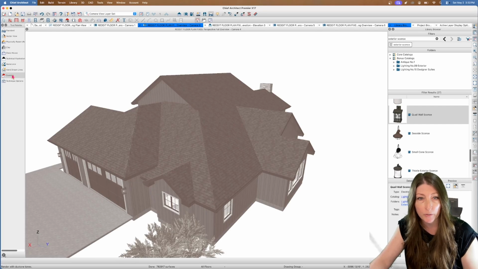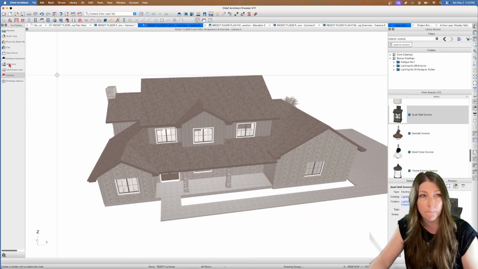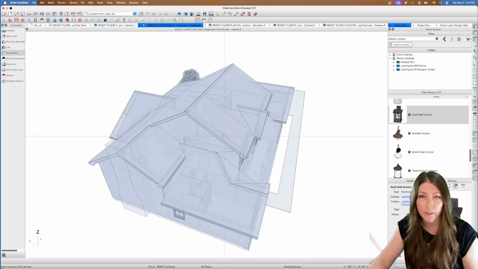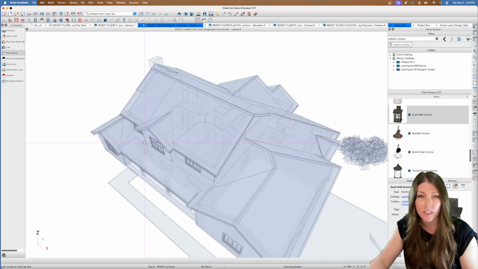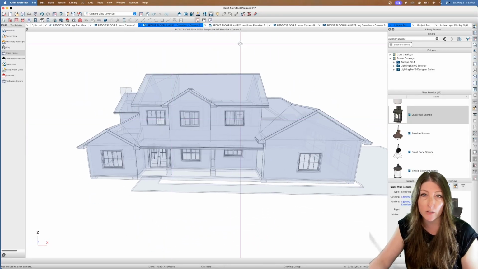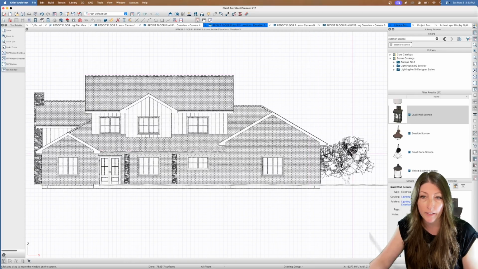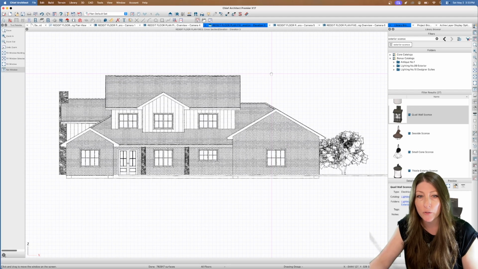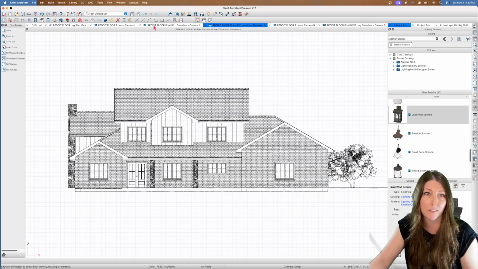There's duotone, which is kind of your black and white or grayscale, whatever you want to call it. There's also glass house, which I use a lot when things don't line up very well or there's something weird going on. I can just see through it and see where the issue is. Also, we have our elevation view, so straight on view. I added a little tree over here. But yeah, this was my interpretation of the plan that I saw. So you'll have to let me know if this is what you were thinking it was going to look like too.